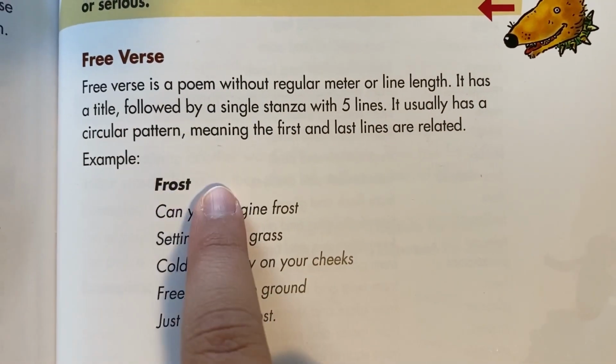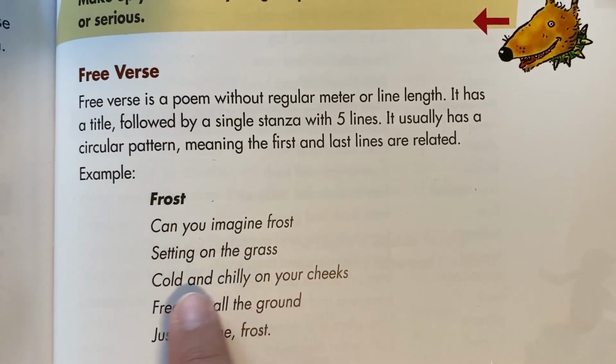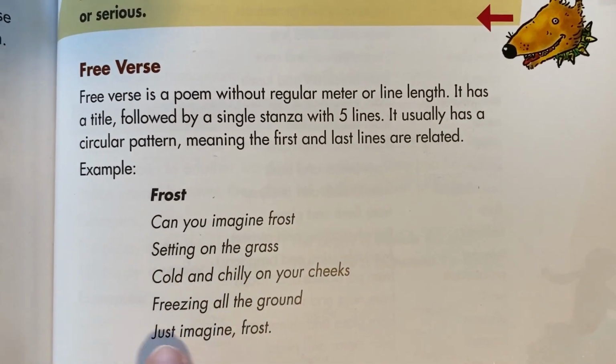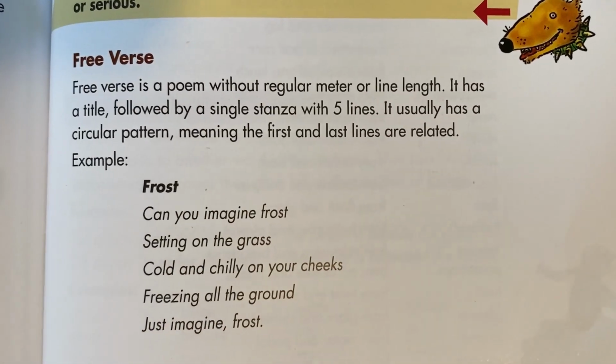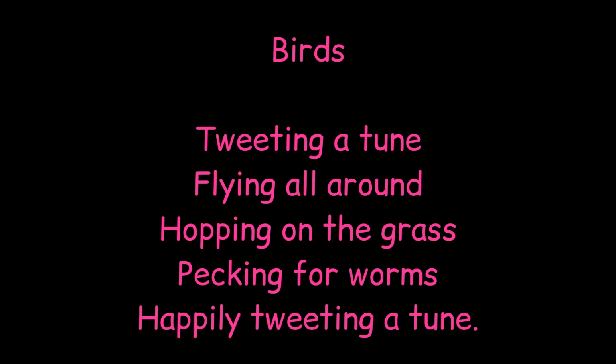Example: Frost. Can you imagine frost setting on the grass, cold and chilly on your cheeks, freezing all the ground? Just imagine frost. My own example of a free verse poem is Birds. Tweeting a tune, flying all around, hopping on the grass, pecking for worms, happily tweeting a tune.